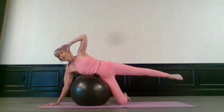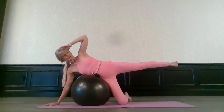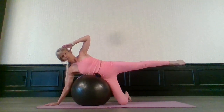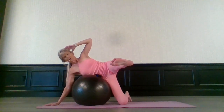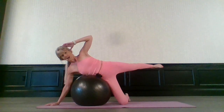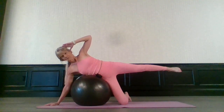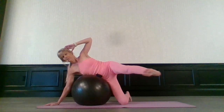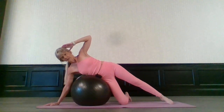Watch that bottom shoulder. Now I'm going to hold this one here. I'm going to flex my toes to the front of the room. I'm going to slide my leg forward, point my toes, come back. Exhale forward. Inhale back. Exhale forward. Inhale back. Can you give me one more? Exhale. Inhale. Exhale back to center and release.